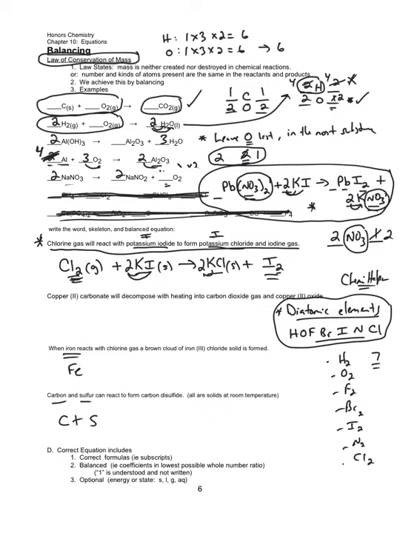One thing I did also put down is the state of matter. They told me the iodine and the chlorine were gases. They didn't tell me what the potassium iodide and potassium chloride are. But if something is ionically bonded, ionic compounds tend to be solids at very high temperatures even. So usually if you're asked to predict, it'd be a solid.